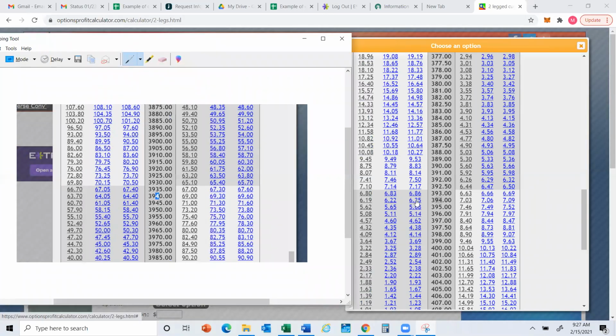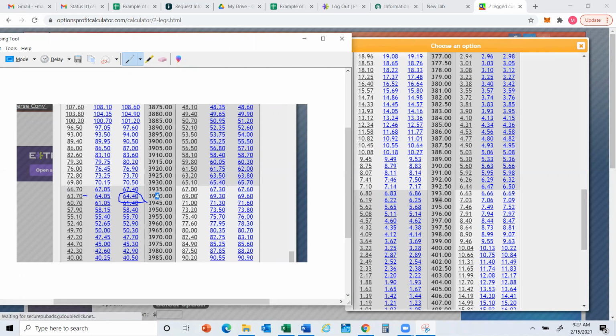And so what we're going to do is look and say times 10 for the SPY. So this would be 62.50 for the ask price, 61.90 for the bid price. And then the 3940 would be 63.70 for the bid price and 64.40, which is right here, for the ask price. And so what we want to do is sell the larger number, 63.70, and then over here we're going to buy the 62.50, so we would have a $1.20 credit spread right there.